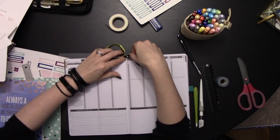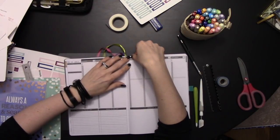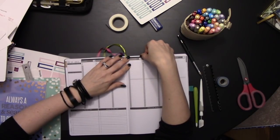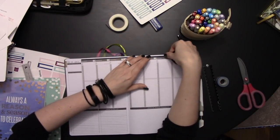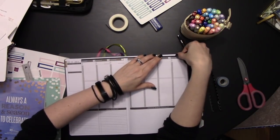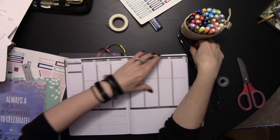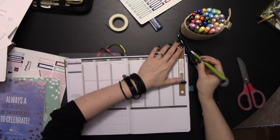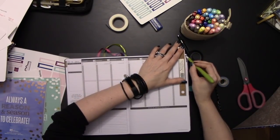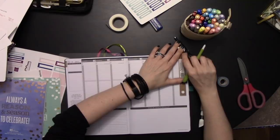Now, I don't know if you noticed with the other planner page, the today's focus section I had actually covered up with some leftover stickers from the December kit, and I didn't want to buy a December kit just to have day of the week cover or today's focus section cover-ups. That just seems silly to me.